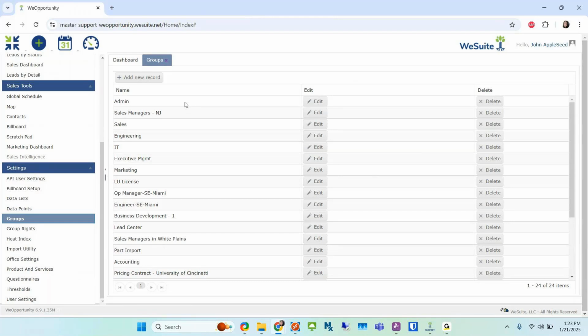So a system admin can also be a salesperson and can also be an approver and an engineer. Whereas an engineer may only be an engineer. They literally just create estimates and maybe they don't have access at all to WeOpportunity because they're not creating leads.